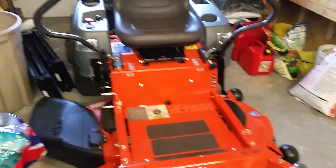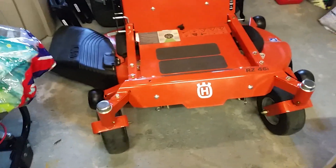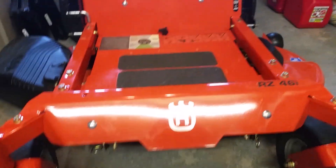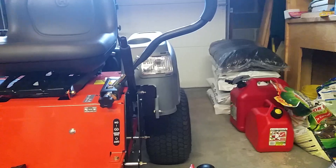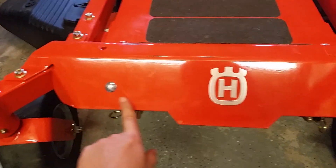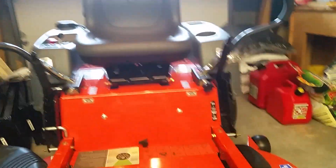This is the 2014 model, so it's a leftover. Out the door, tax and everything, two grand. They hooked me up. This is pretty much the same as a 2015 except this area right here is plastic — it's like a slip-resistant plastic feature. And you see these lights on each side; they don't have those on the 2015 model. On the 2015 there's a long LED light that stretches across the bottom. These lights are bright — I was very shocked.